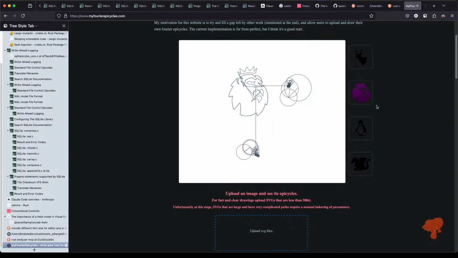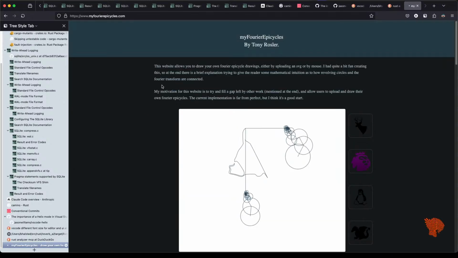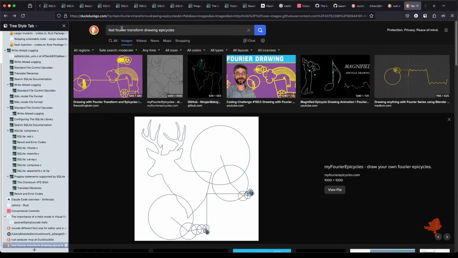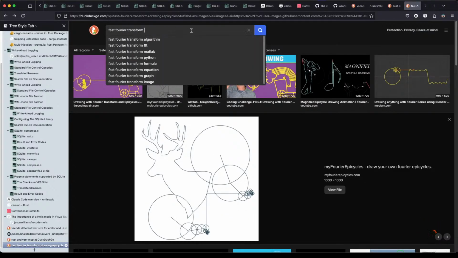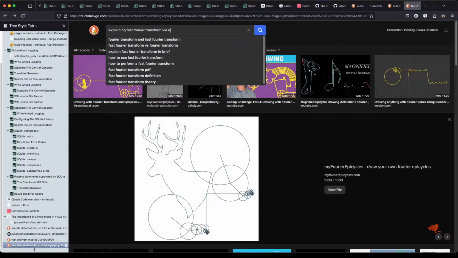And I can just watch this forever, right? Something that's just so neat about it. Oh, I think what I originally saw was somebody explaining fast Fourier transform via epicycles.